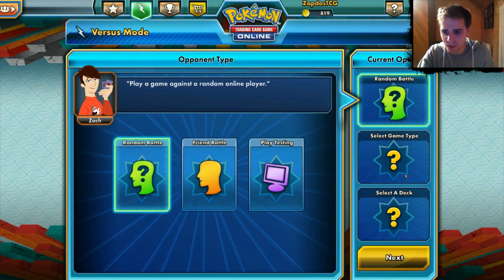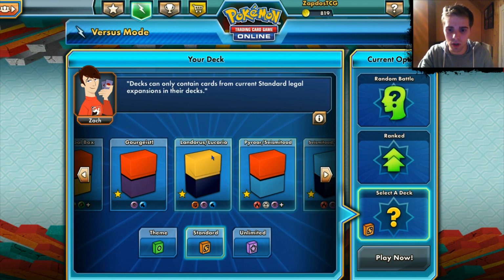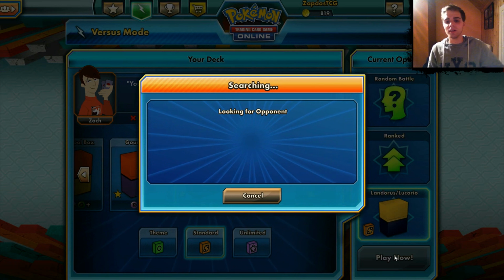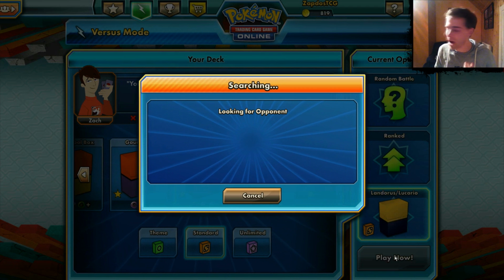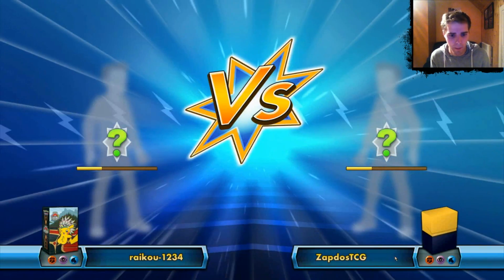So random match, ranked, and I'm gonna select my deck here. Let's see, Landorus Lucario. So we're just gonna click on play now and see what opponent waits for us at the other side of the world. Hopefully that's a really great player. That way I can show the power actually of my Landorus Lucario deck. I'm actually perfecting it time after time. I can also go for tech cards, so we'll see what opponent I face.